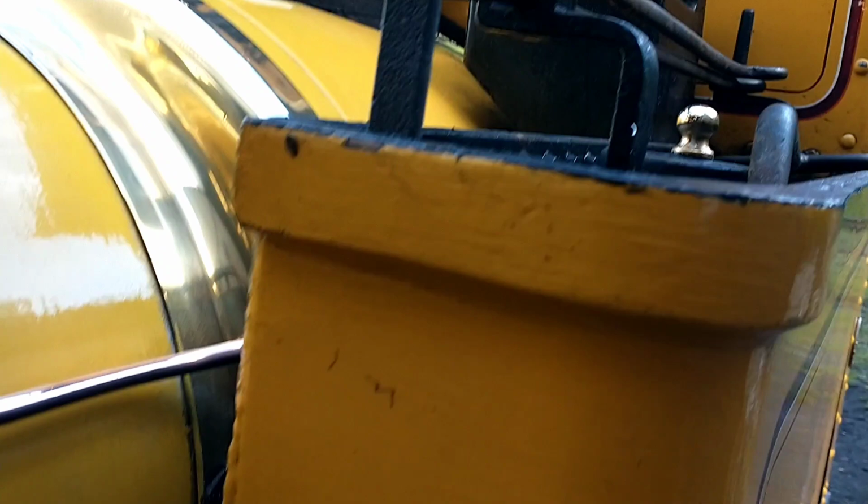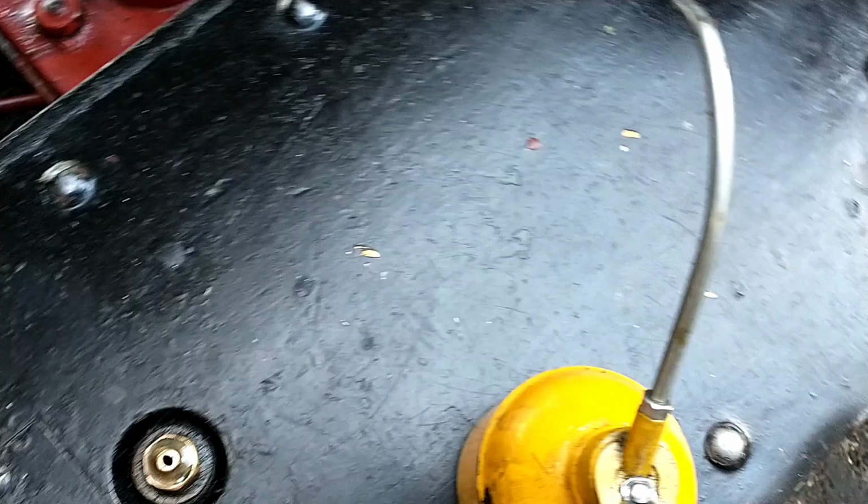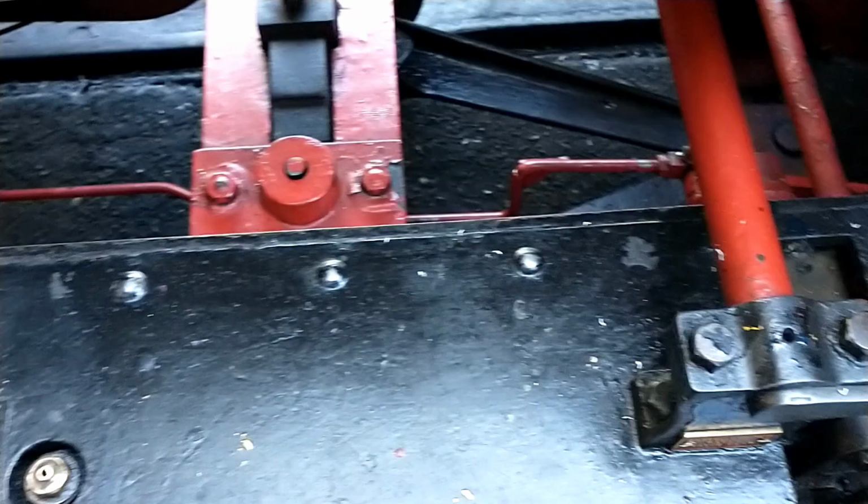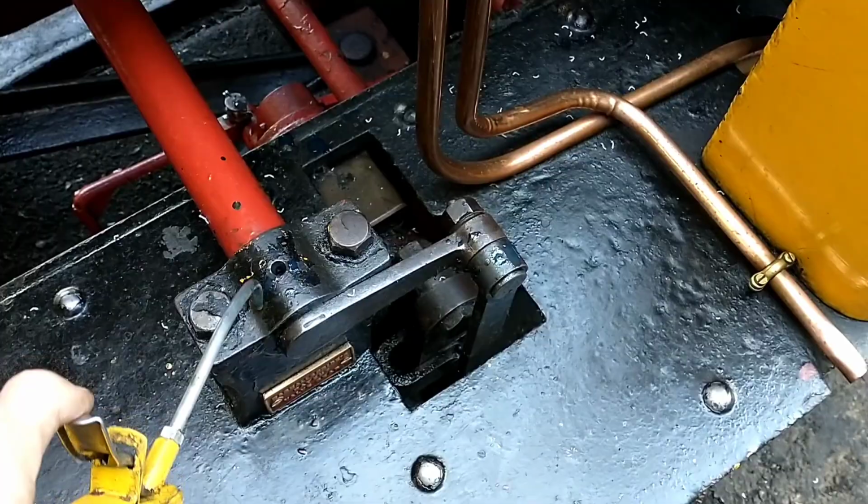So while we're raising steam, I'm just going to show you a few of the oiling points. Trusty old oiling can. So first, starting on top of the running board here, we've got this little oiling point here, which goes to the slide bars. There's a few oiling points up here for the reversing gear, and I've already done these. Pretty much same on the other side. Only thing is that on the other side you've got the linkage to the reversing lever.